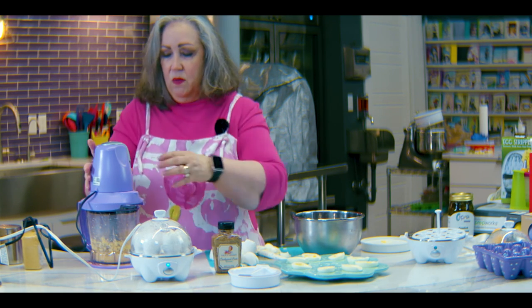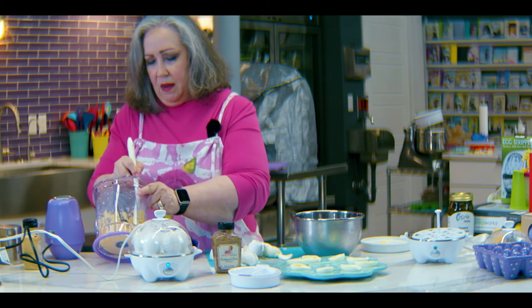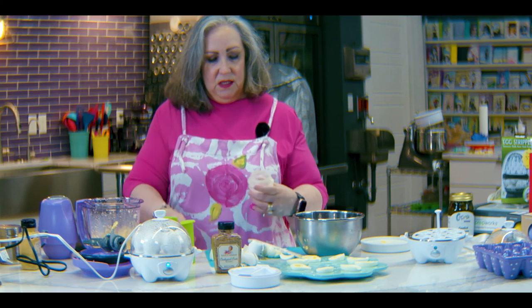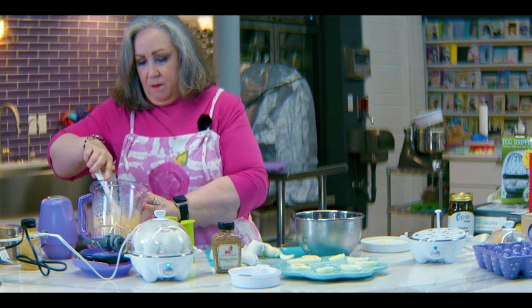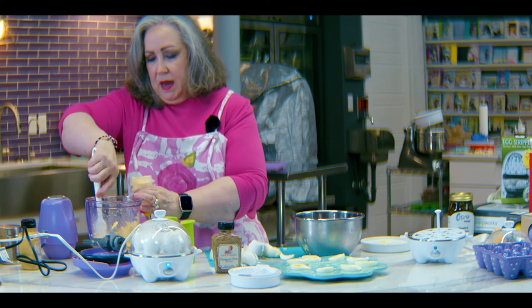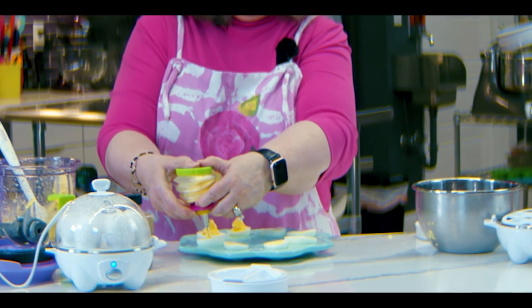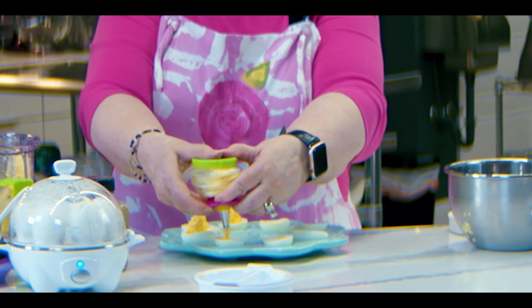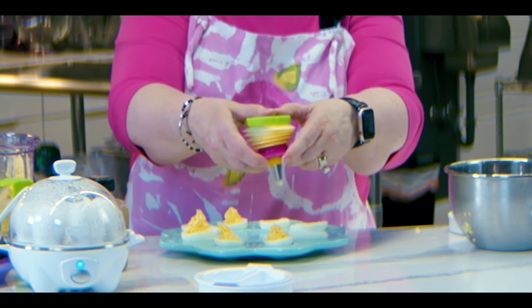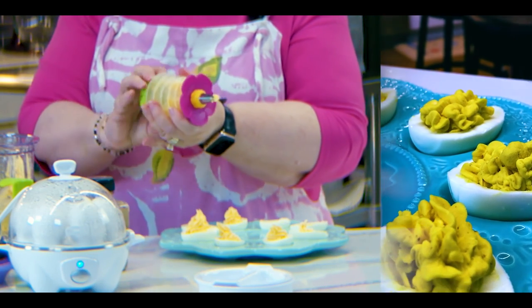You're used to me pulsing with the Ninja, but when you're mixing something you want to just mash on it and whir. Then you put it in a Koorana cake decorating tool — it's used to decorate cakes and cookies, but today we've put a big fat tip on it so we can pipe our egg mixture inside. You just pipe it out and make it pretty. People who love kitchen gadgets know they allow you to save time, do things you couldn't do easily another way, and make it a little more fun and special.